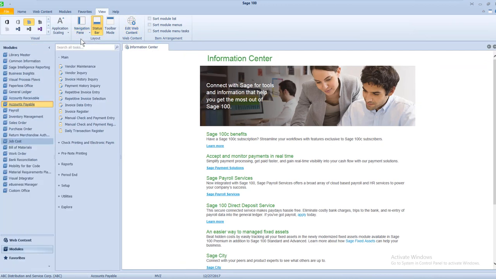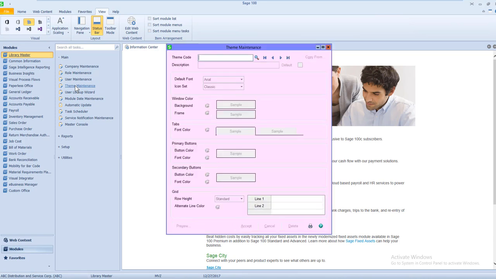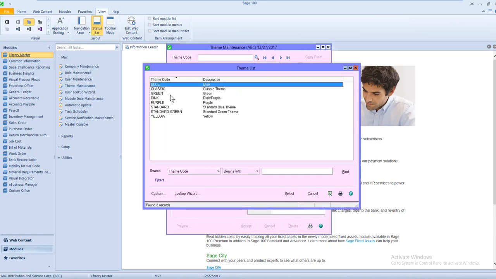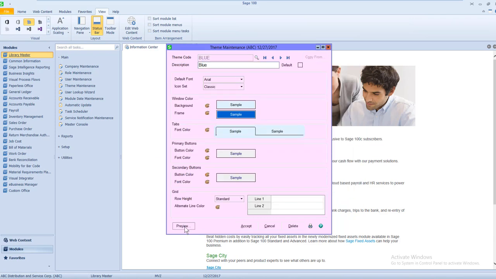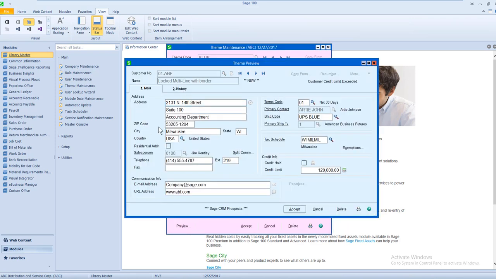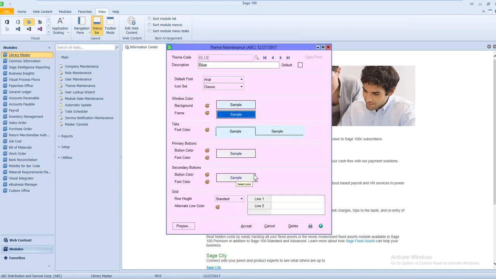I'm going to bring this back to the way that I like it, and that's with having my modules and then my submenus and my tasks underneath my menus. Something worthwhile to look at. Another thing that is valuable are themes. Users can be assigned themes. I've made a few themes here. I happen to call them by the color of what the scheme is. And if I preview this, you can see what it would look like if I had chosen this to be assigned to my user.